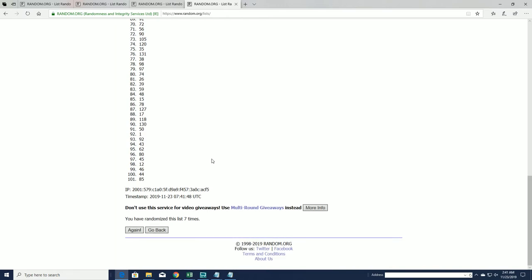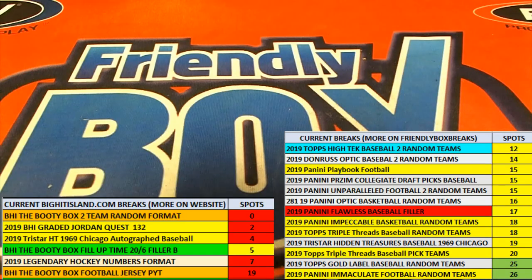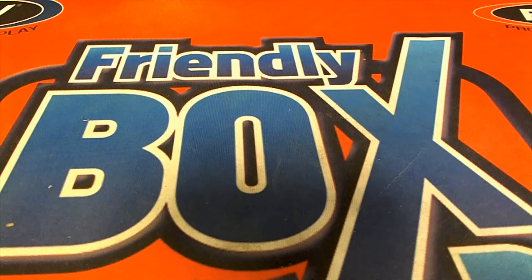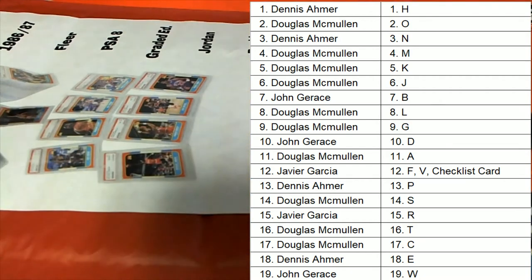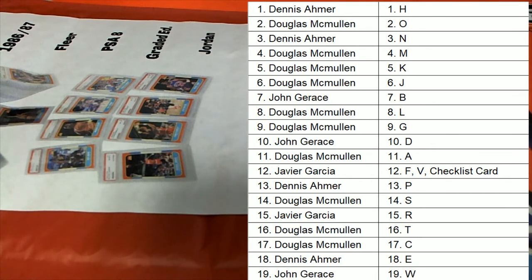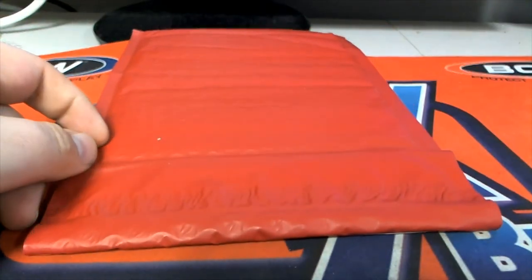All right, number 94, Cash. Got it. Let me grab that guy's 94. There we go. All right. Good luck, guys. Here we go. Let's see what it looks like. We're doing that next. Booty box is next. We have that fill-up time to do, too, so we'll do them both at once.